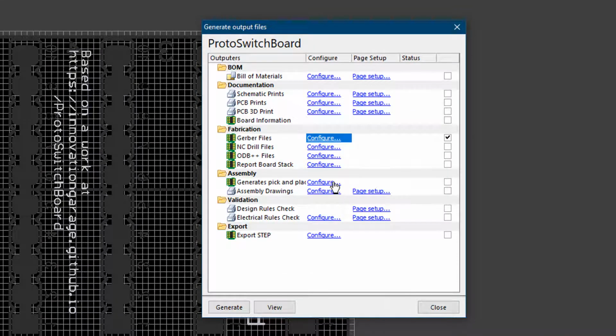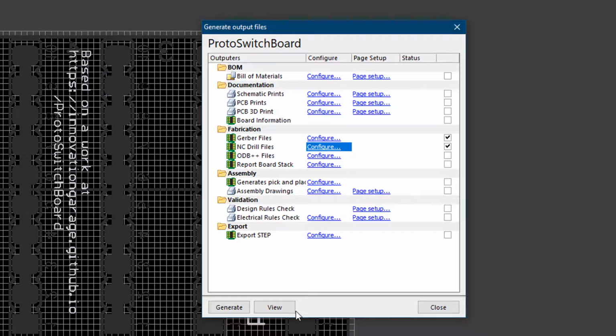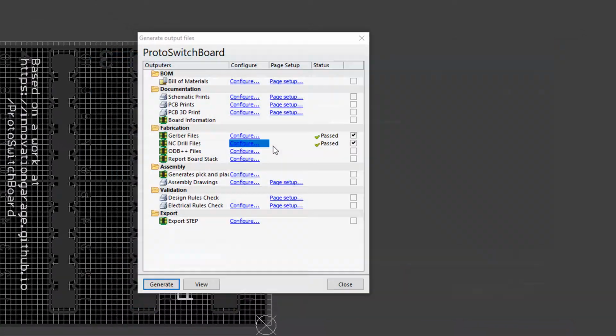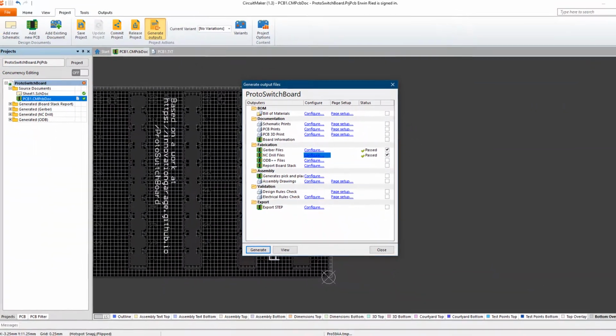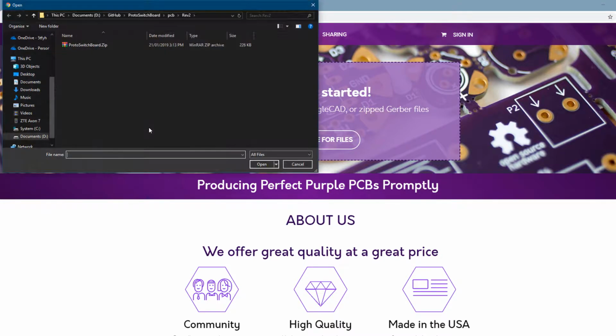If your design contains holes, you should enable NC drill files too. With everything as default, we generate the output. We can load the generated zip file in an online PCB fabricator like Park.